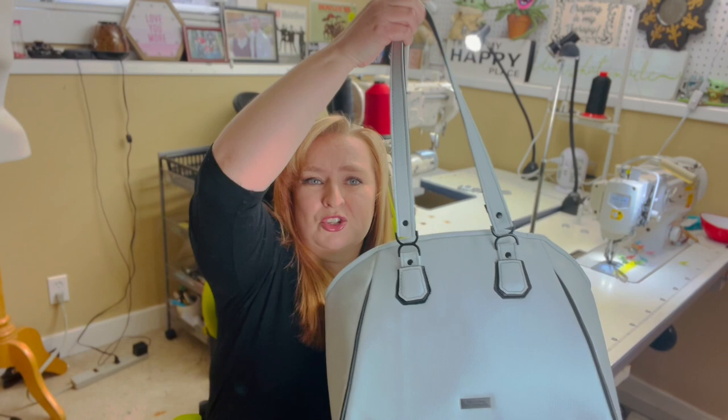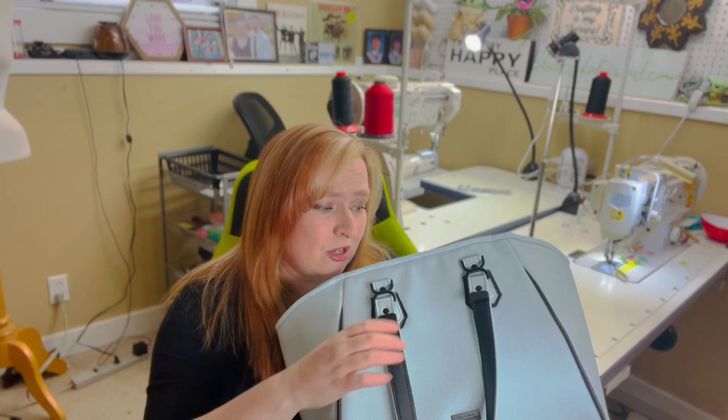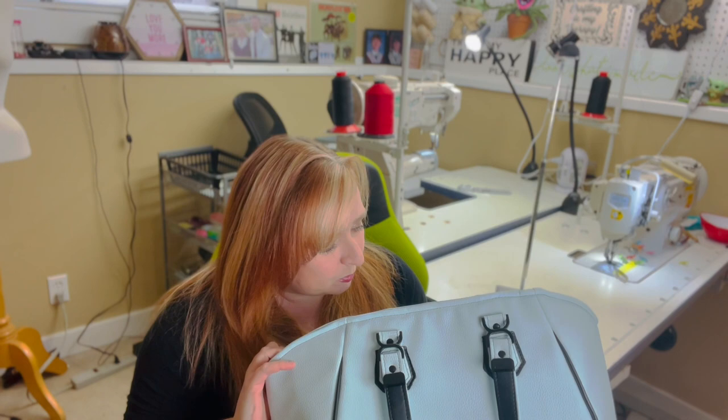This would also be very easy to do as a birth bag. All you would do is leave an opening in the bottom and an opening in the zipper pocket and turn it through. You just have to make sure that you've done it in such a way that the straps can be out of the way, or you can connect them later. If you have a really thick rolled handle on there, they're not going to bend over. They're going to be up high like this. So you would not be able to do it as a birth method that way, but it would be very easy to do it as a birth bag. And it has 2 slip pockets and then the decorative pocket on this side.